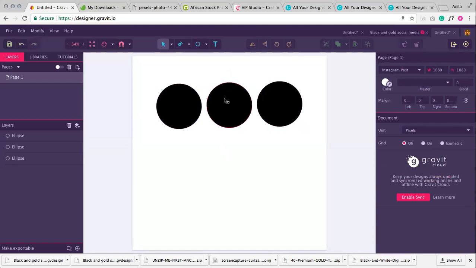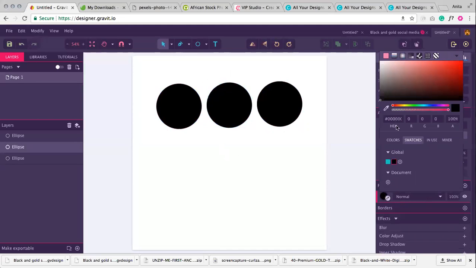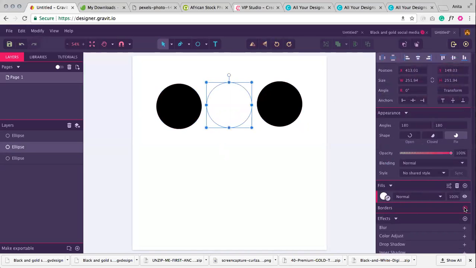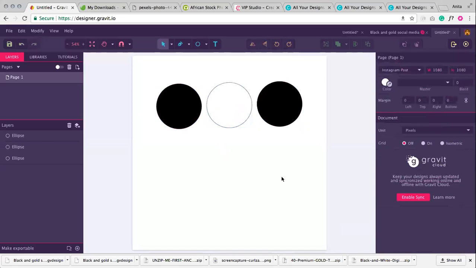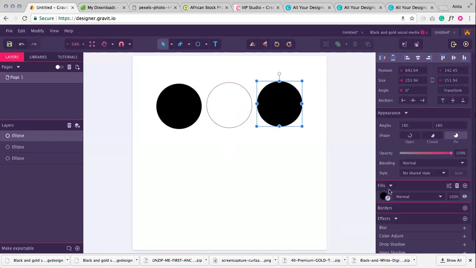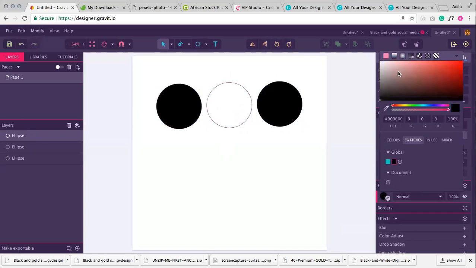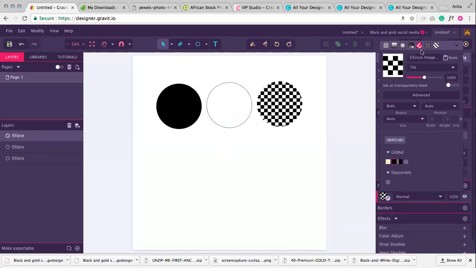Making sure those are lined up good. We're going to change this to, of course, white. We're going to put a border on it just so we can see. Click down and add the border. It already has black, 1 pixel. That's all we need just to make sure it looks different. You can add texture. When you go to fill, if you hover over these, it tells you what each one of these does. So I'm going to do texture. You can add whatever texture you want.